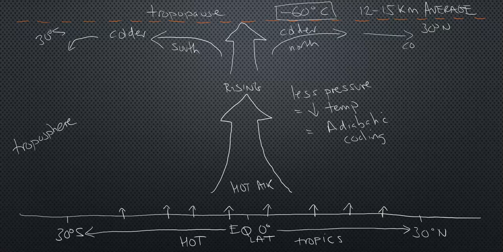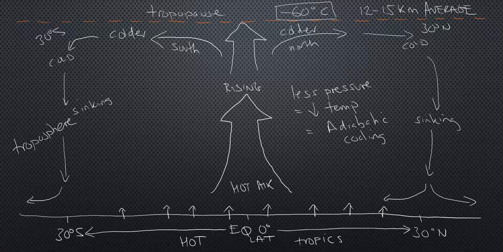So this cold air that is very dense is going to sink down over the latitude of 30 degrees north and south. So we have this sinking or descending air either side of the equator at 30 degrees north and south, and it's going to come down towards the surface and be pushed either side because the air cannot go through the ground, obviously being solid rock or ocean. Some might diffuse in the ocean, but the majority can't go through, and it's then pushed either side, again north and south. If it goes towards the equator, you get this surface wind being created to complete the cycle of moving air from hot to cold.